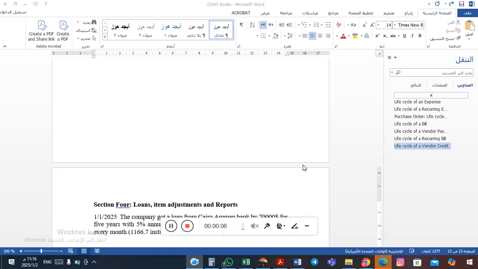from ZOHO Books course, and this time we will explain how to process loan transactions in ZOHO Books. We have an example today, on the 1st of January 2025.